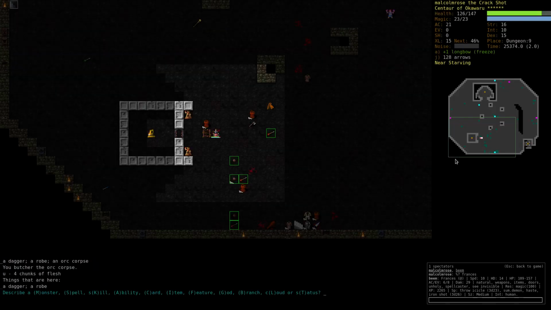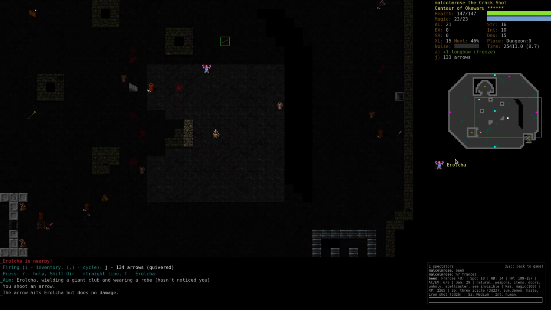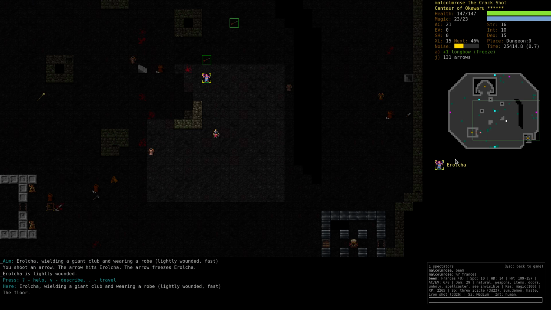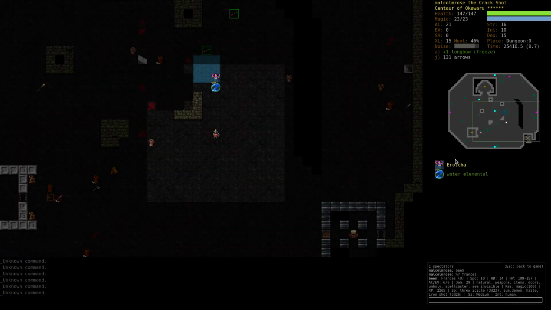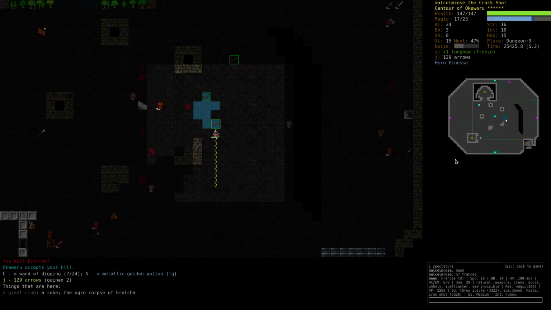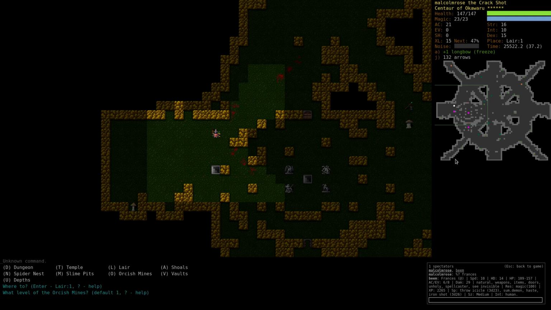Actually, Erolcha cannot do all her nonsense to me now, so let's just kite. Wait, is she hasted? Oh, she is. She's got crystal spear too. Heroism and finesse. Come on, there we go. That's one threat dealt with. Okay, back to orc.